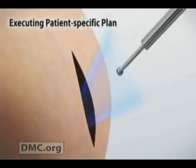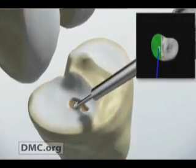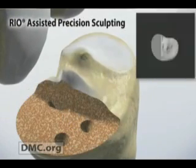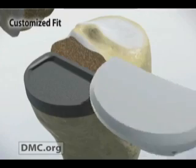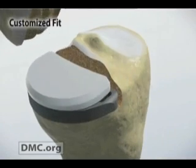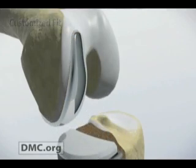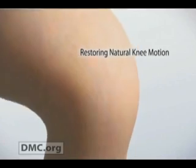The procedure is performed using a surgeon-controlled robotic arm that accurately resurfaces the diseased part of the knee, saving as much of the original knee as possible. You're just replacing the bad part of the joint with a partial knee, leaving the good normal part behind in the other two compartments. Additionally, you're preserving the ACL — the anterior cruciate ligament — and the PCL. Many times at least one or both of those are sacrificed with a total knee, so the natural feeling of the joint is much more prevalent with a partial knee.